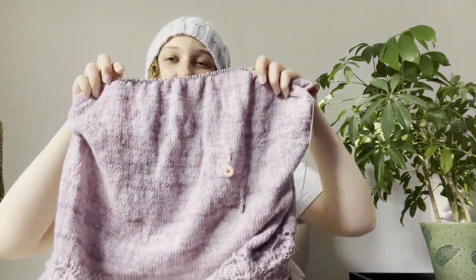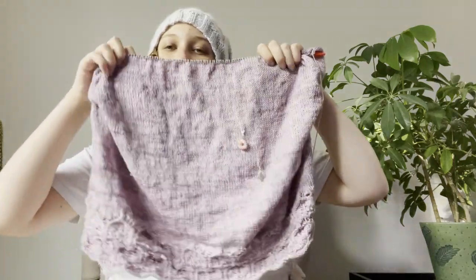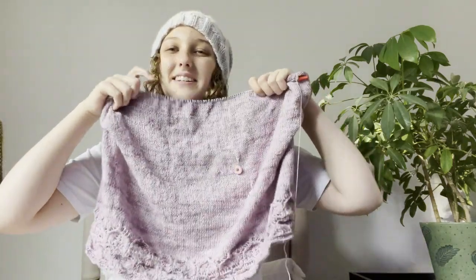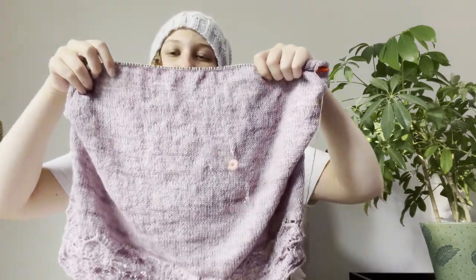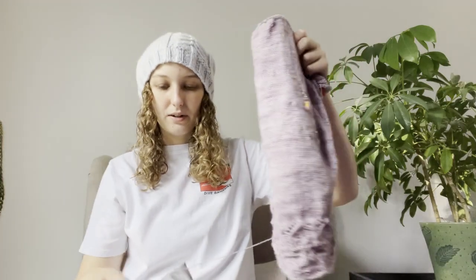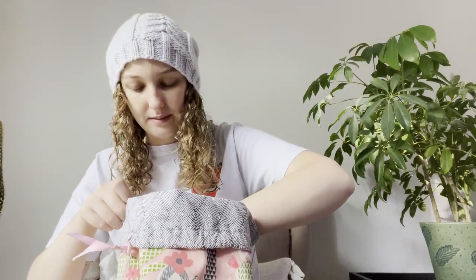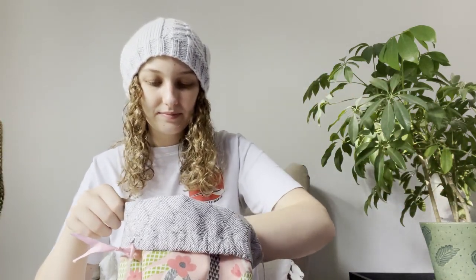But I will do that this week, and I really hope to finish this soon. Maybe I can really jump on it and get it by next episode, but if not, definitely the one after that, because I want to get in some wears before winter. It's so beautiful. I love it. So this is the Plant Lady tee by, is it Amina Knits? I will also have it linked below. I'll have my project page and the pattern page.